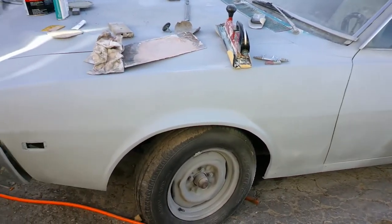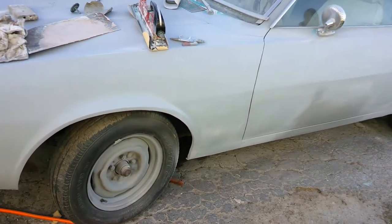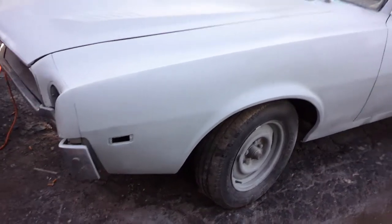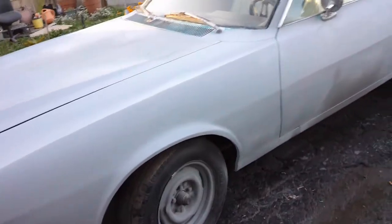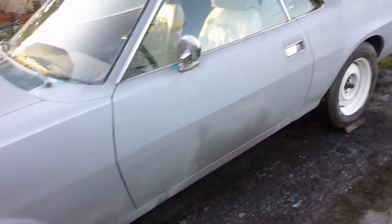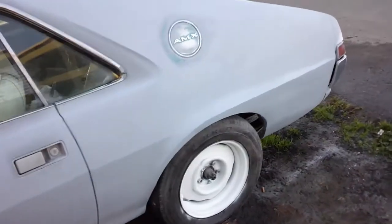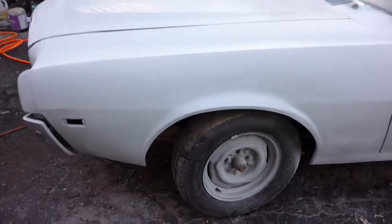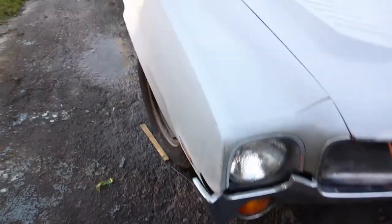Anyway, is this side kind of ready for light again? Well, here we are, end of the day. I washed this thing finally, scraped some of the paint off the windows, but it looks good all the way around here. Body lines are straight. I see a little bit of stuff wrong with it, but it looks real flat. The gaps in the hood are acceptable at this point. This side real good.